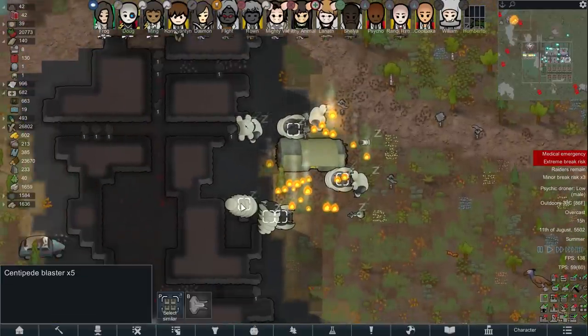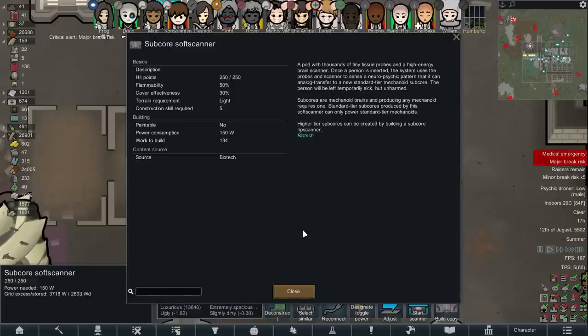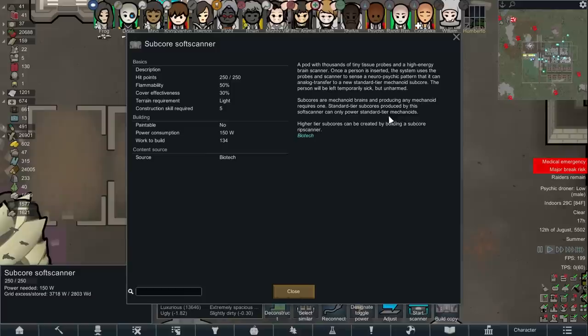Wowee! Five centipedes already. Subcore soft scanner is a pod with thousands of tiny tissue probes and a high-energy brain scanner. When a person is inserted, the system uses the probes and scanner to sense a neural psychic pattern that it can analog transfer to the new standard tier mechanoid subcore. Good God, that's a lot of sci-fi techno babble. Subcores are mechanoid brains; producing any mechanoid requires one. Standard tier subcores produced by the soft scanner can only power standard tier mechanoids.